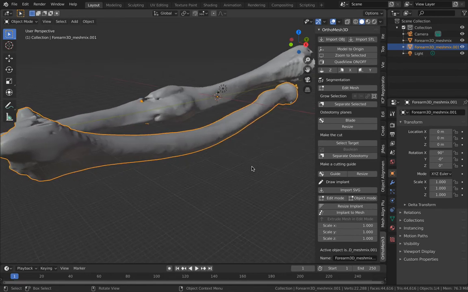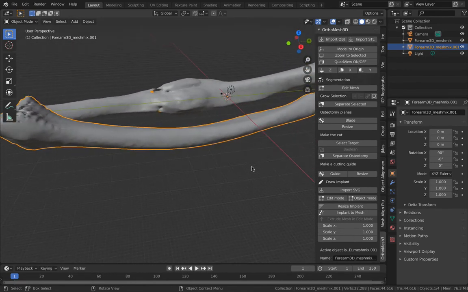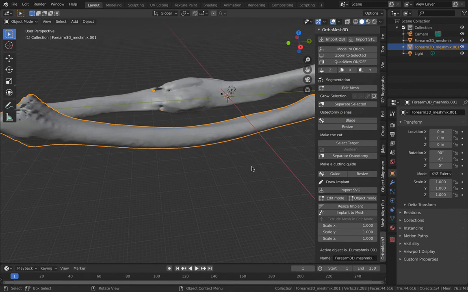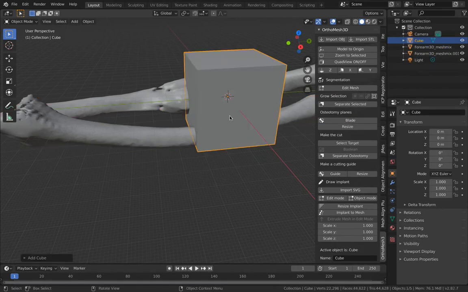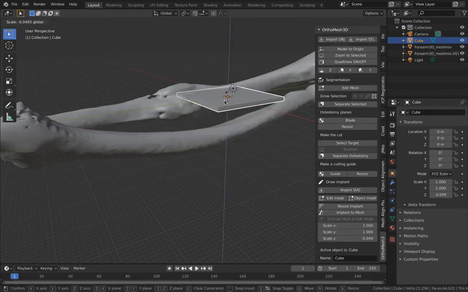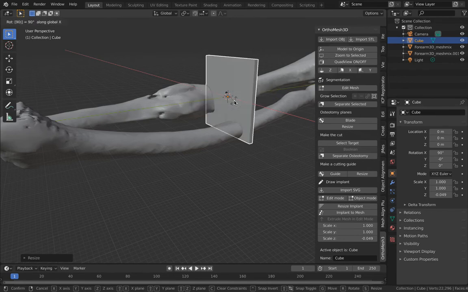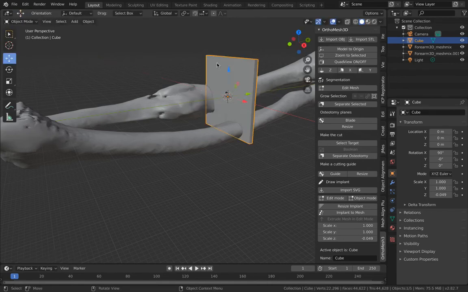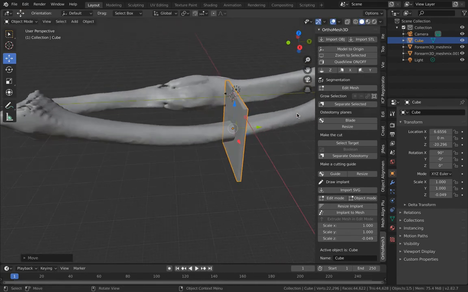In addition, we have automated the process of separating the bone after you do an osteotomy. So let's demonstrate that. Let's make an osteotomy at the radius. So I'm going to hit blade and make sure you're on object mode when you do that. I'm going to resize it and make it into a blade. Then I'm going to press R for rotation, X for x-axis, and then tap 90. I'm going to move my osteotomy so I can osteotomize the entire width of the bone.